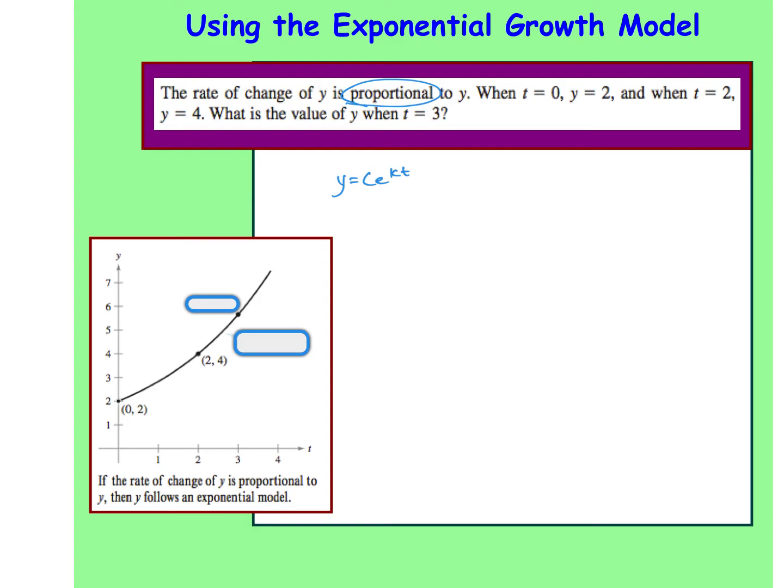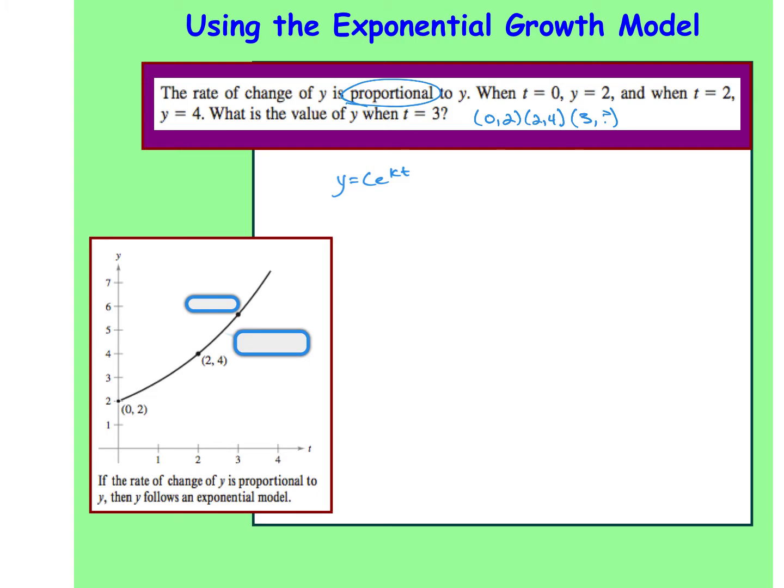All right, we can jump straight there. Now, instead of reading t equals 0, y equals 2, what would I highly recommend you doing? Make an ordered pair. So what ordered pair do I have? (0, 2). And then (2, 4). And then (3, ?). I like to do those question marks. Remember doing this from last year at all? Maybe a little bit.